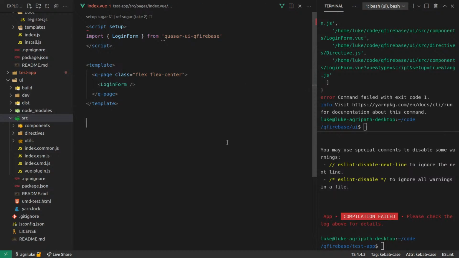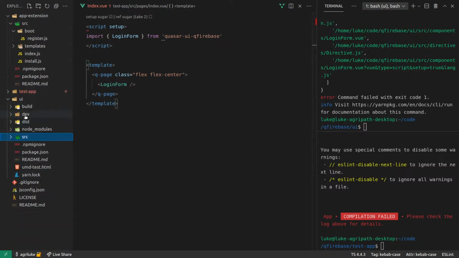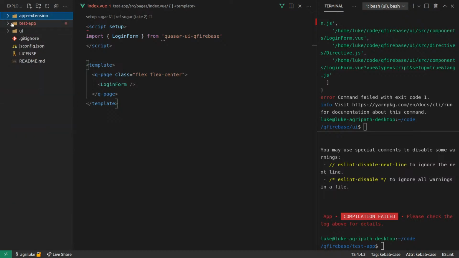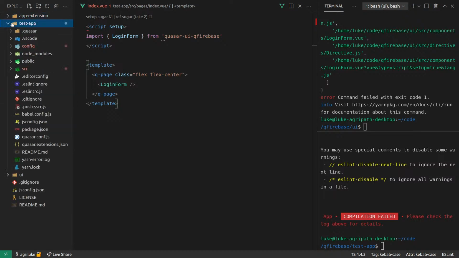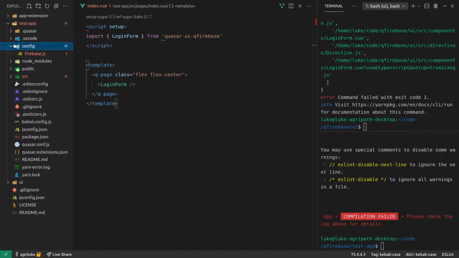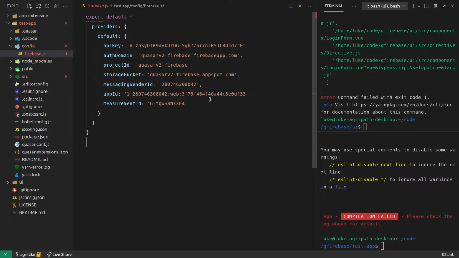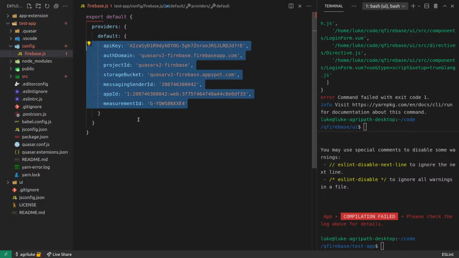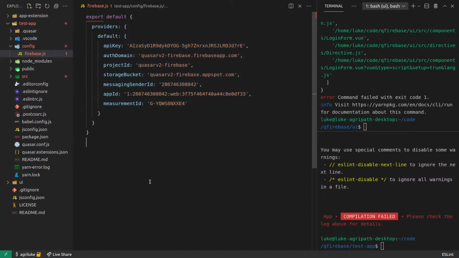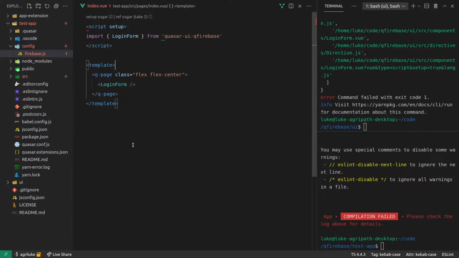And so the ultimate goal here for me is to be able to just say create a new extension, and then you get a config file when you do that. All right, so let's just imagine this is your app you've just created with Quasar. You add this extension, you get this config folder and Firebase.js. All you have to do is paste in your credentials, and this is exactly as Firebase gives it to you, so that's actually really easy to do. And then, in order to do authentication, all you have to do is pull that login form in directly. So you just pull in the form, and you've got a login form ready to go.